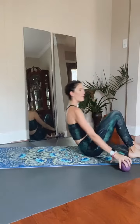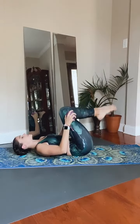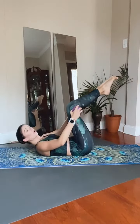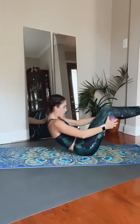So roll yourself down into the mat. If you would like to use your weights, you're going to place them slightly behind the base of your legs. They're not like behind. Go ahead and melt yourself up and find a nice length through your upper body, balancing on your tailbone, chest is wide, and then lower yourself down nice and slow and controlled. Bringing the legs to tabletop position. Peel your chin to your chest, you come right back up.